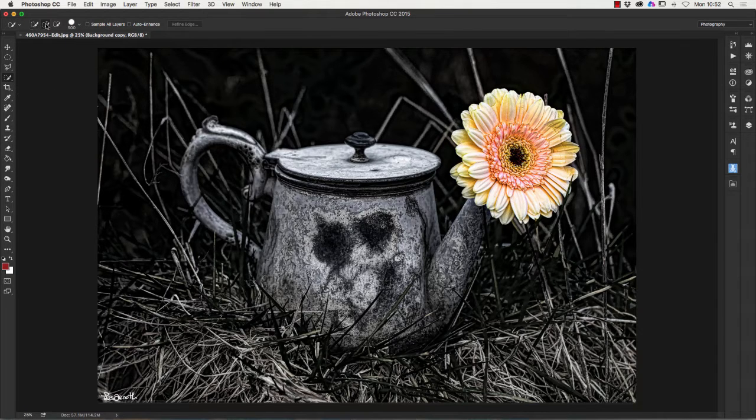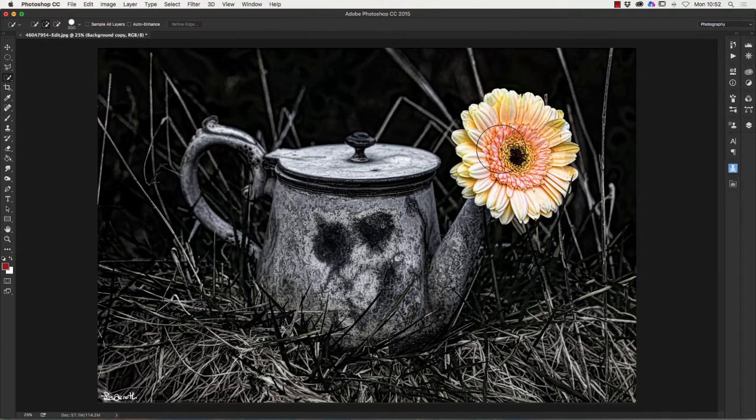Make sure that you've got the plus on the options bar at the top there, the top left. The first one on the left hand side is to create a new selection. The second one is to add to the selection, and the third one is to subtract from the selection. We want to make sure we're on the middle one of that, which is to add. We've got a brush there, you can see over the flower.